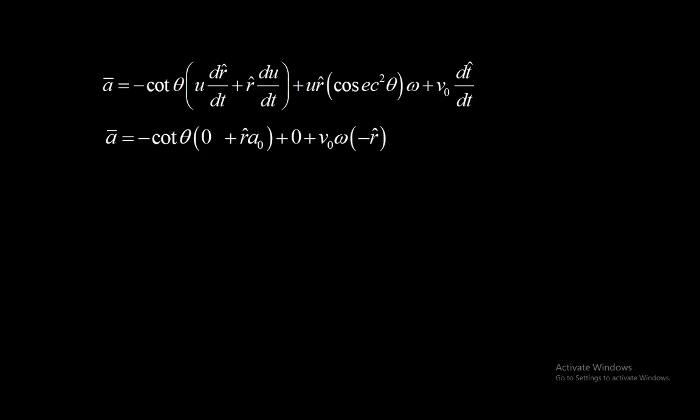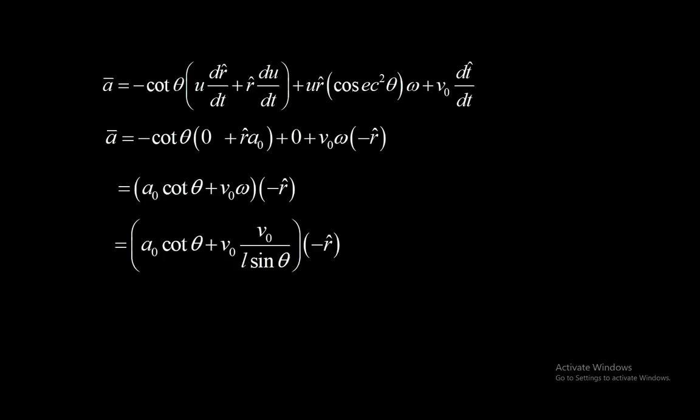u is 0 because it is the initial velocity of the upper end, and since it has just started, u is 0. So the u terms are 0. This is a u term, that is 0. This is a u term, which is 0. Okay, du by dt is the acceleration of the upper end, which is given in the question as a0. And d by dt of t cap we know is omega into minus r cap. And put in the value of omega. Omega is v naught upon radius. Radius is L sine theta. So we have this much total acceleration, and this whole acceleration is towards the center. Minus r cap means towards the center. Okay, so this is the result obtained. Okay, thank you.